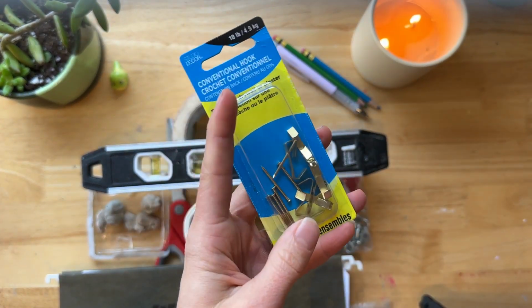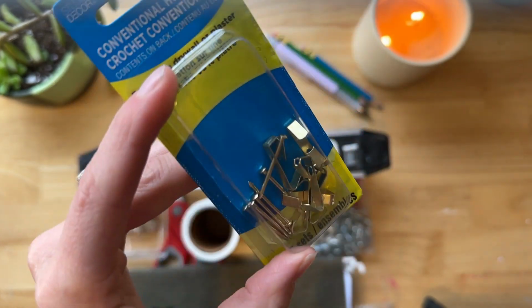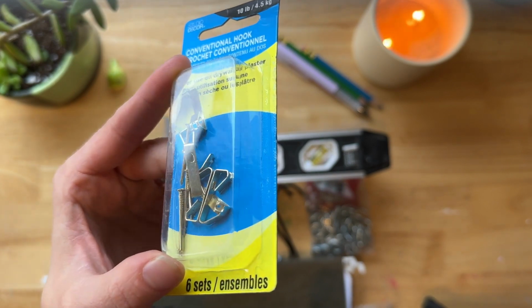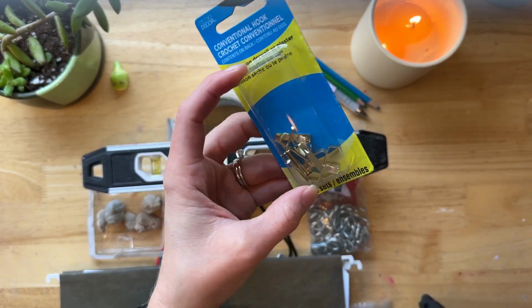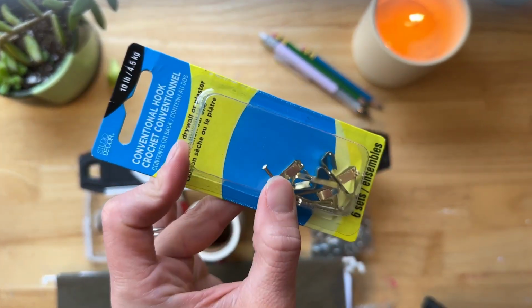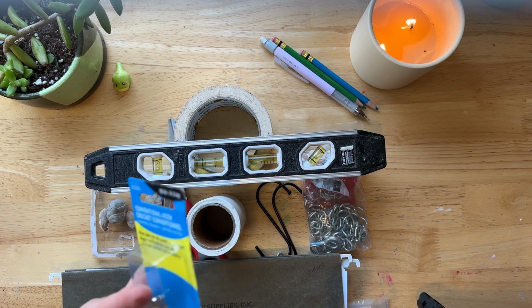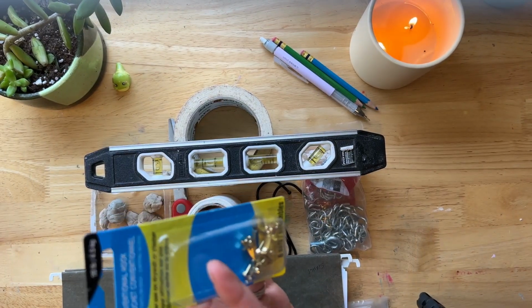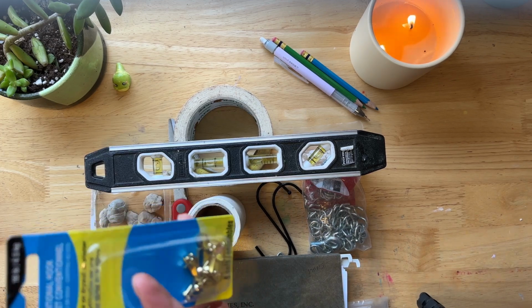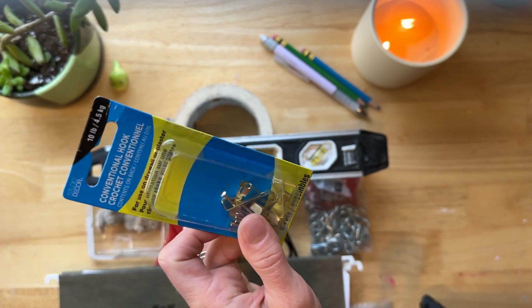And then I also have a couple of these little picture frame hooks. Again, I keep these especially for indoor events, if I'm hanging stuff up on a wall, if they allow me to hang things on their walls, because some events will let you do this. It's rare, but they will. It's really great to have some of these on hand, or command hooks or command Velcro. I keep some of that in my pack too. So, a great little bonus tip for your supply.